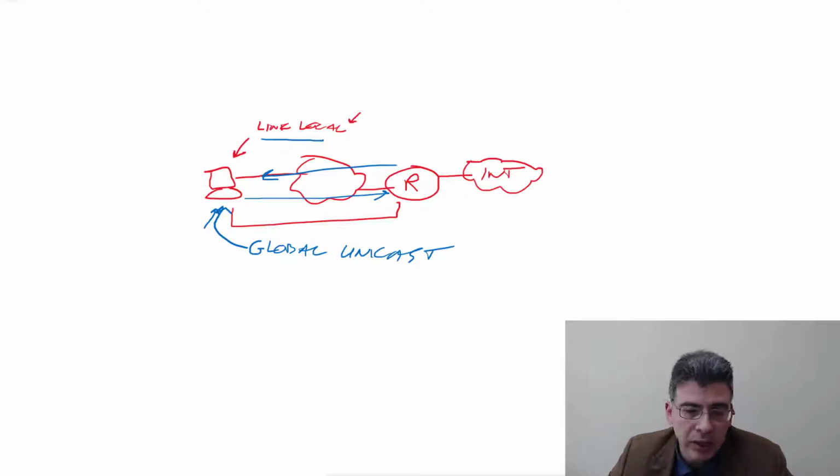Now, this process, without getting into too much detail, essentially involves what is called a router solicitation message. So the device here will send a router solicitation message onto the network. This is a multicast communication, and it's sent to only routers that exist on the network. So this router will receive the router solicitation and will respond with a router advertisement, giving the basic connectivity information to this device.